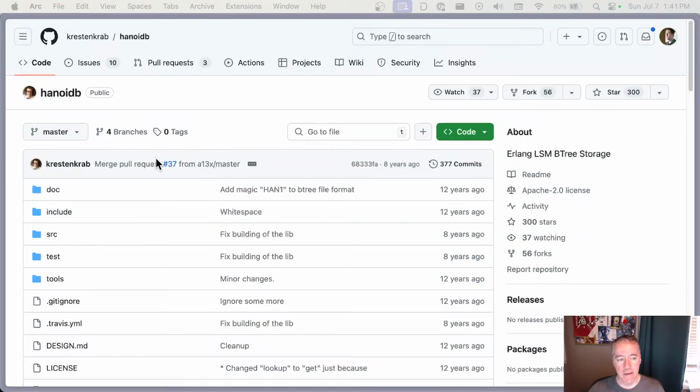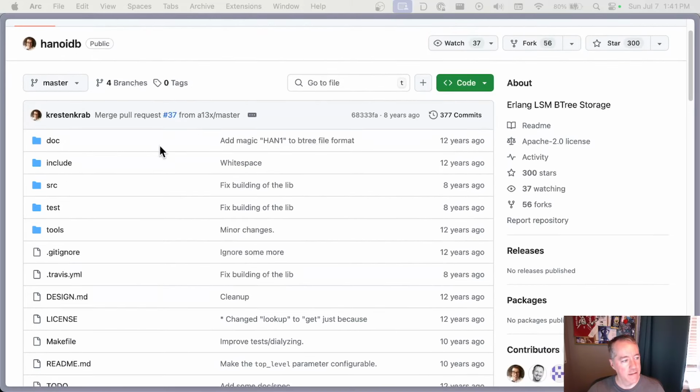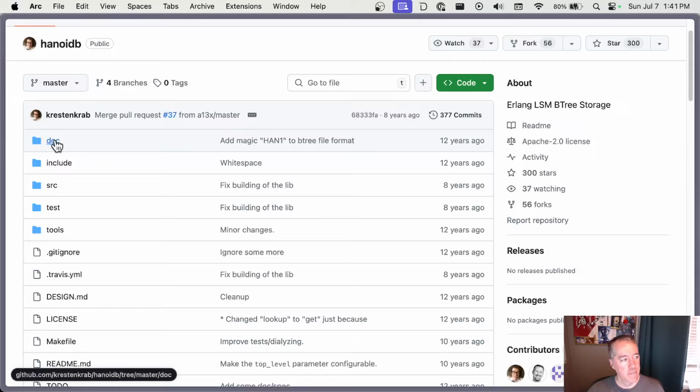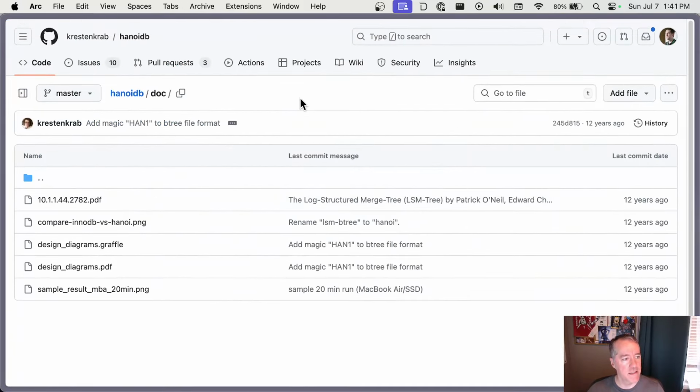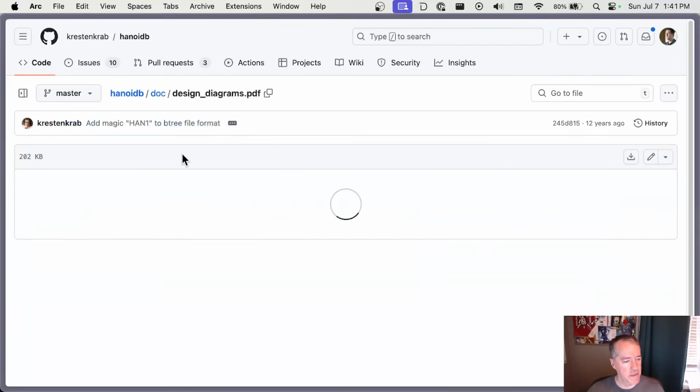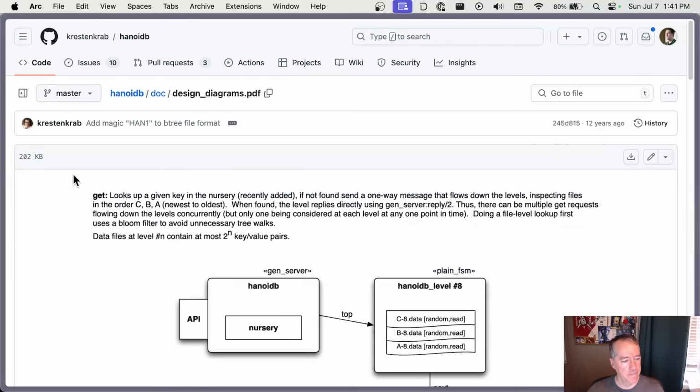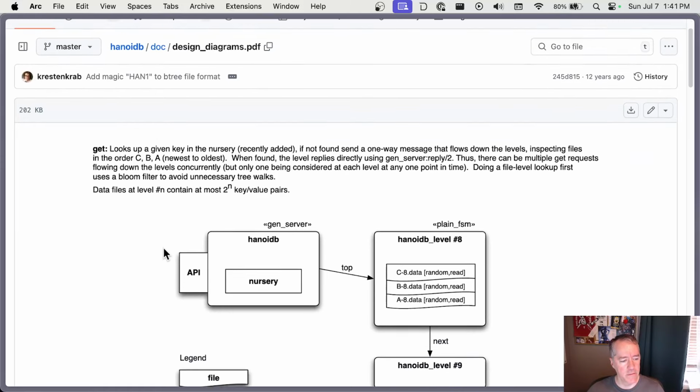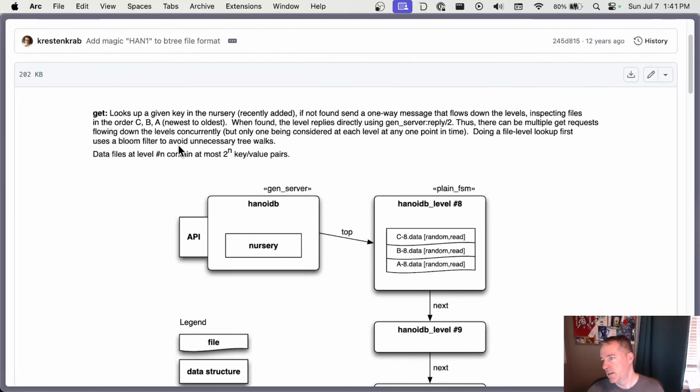So this is HanoiDB. I mentioned it before in a previous stream. This is by Kresten Krab Thorup, a wonderful guy, lots of fun, really smart. He has this whole thing with a mad scientist, wears a lab coat to talk. It's hilarious. Anyway, let's look at the design docs for this. So there's a bunch of files in here. I have it cloned. This is sort of an overview of the interactions of each of the operations that you would do.